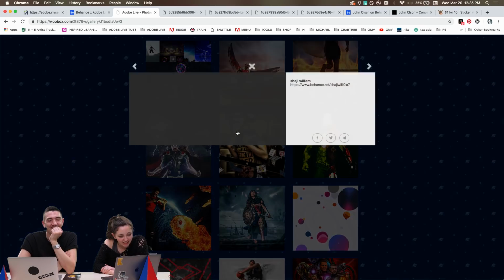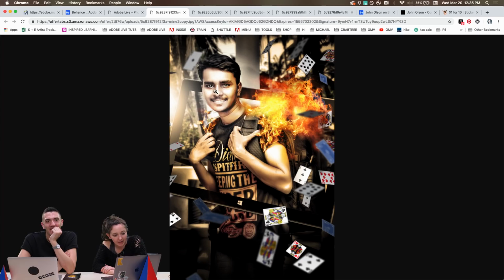All right, this is by Shaji. Oh, I like it. Are you like Gambit? Are you throwing playing cards? Cool. Is that his tablet that he's popping out of the frame? Oh, yeah. So this is like a monitor. Oh, yeah, there's a little Windows logo at the bottom. Or a tablet, perchance. There's so much going on here. But I like the depth of composition you're creating by having the frame and things coming out.